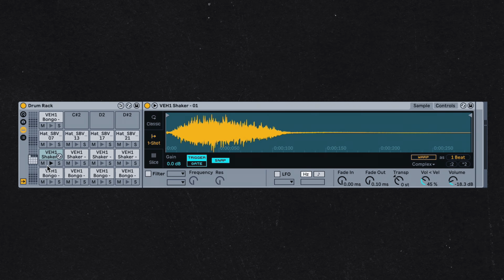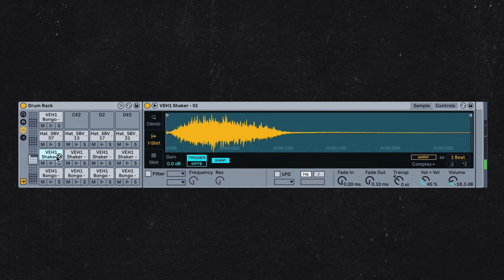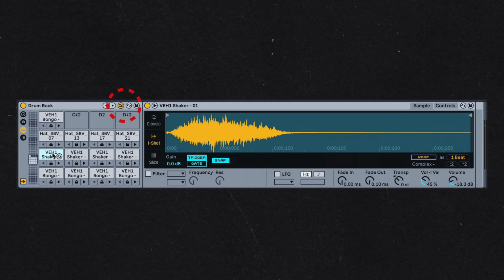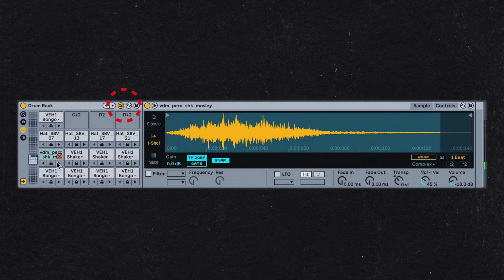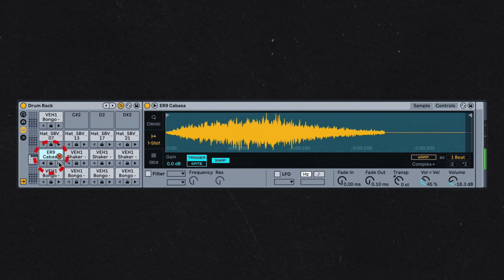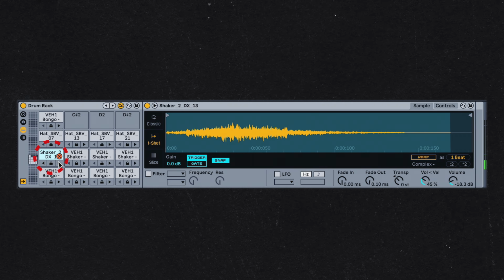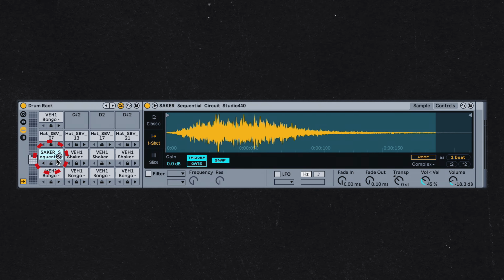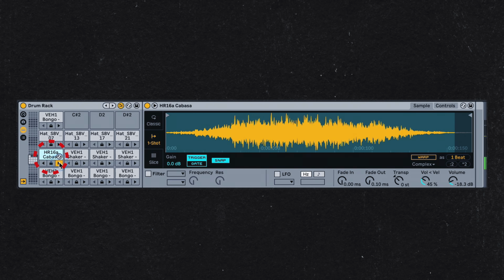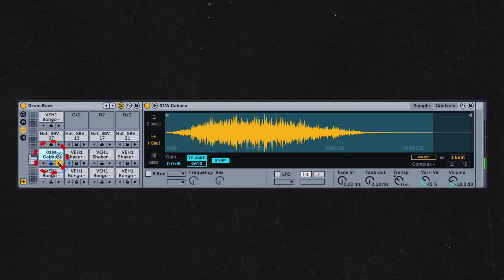Let's say you like the groove but not the sounds. You can easily swap out these sounds manually or use Ableton's Sound Similarity Search. This feature finds similar sounds in your database and allows you to browse through them using these arrows. This is how I like to make kick and snare grooves to ensure I'm using the best sounds for the track. Alternatively, you can swap out the entire drum rack with a different palette of sounds and save the rack for future use.